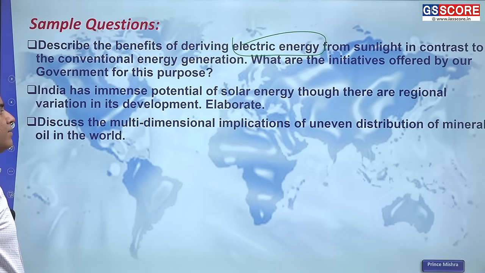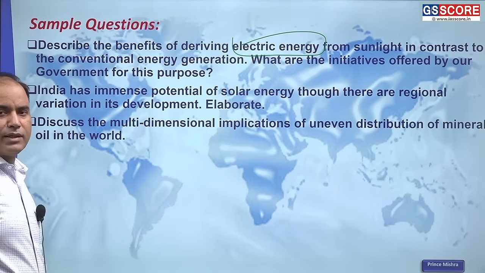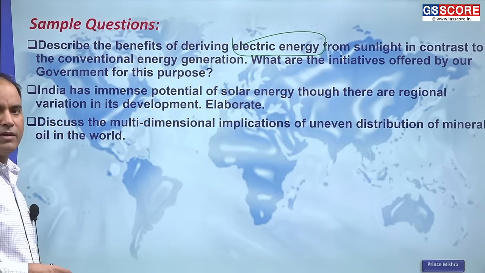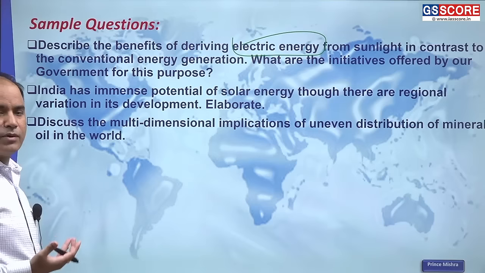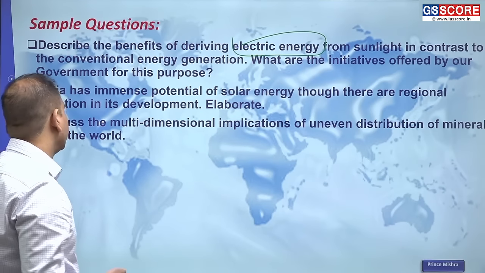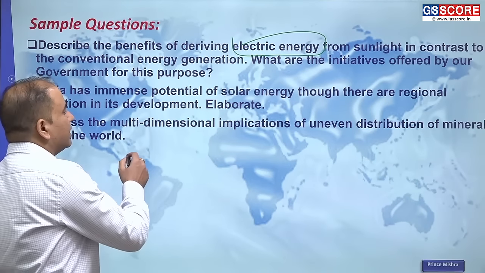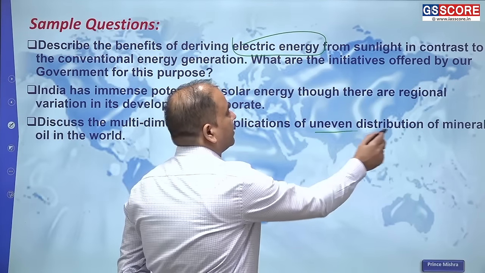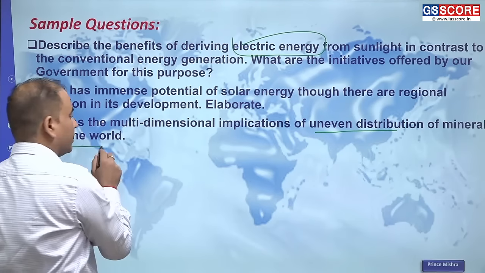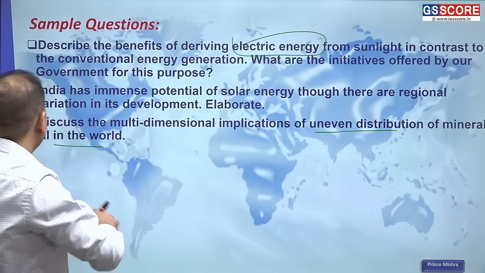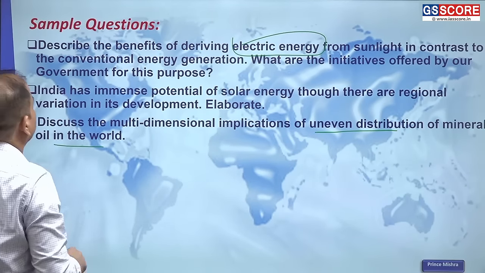But when it comes to the actual generation of energy, only in a few pockets in India will you find energy being produced through solar energy. So in that backdrop the question has been asked: discuss the multi-dimensional implications of uneven distribution of mineral oil in the world. How is the mineral oil distributed throughout the world?